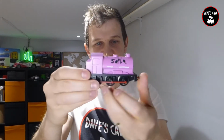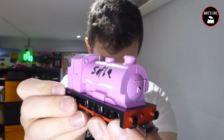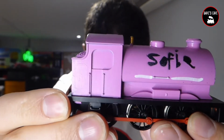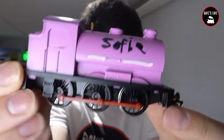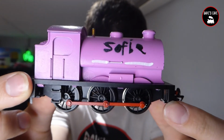She's been converted. So this was the first time I changed anything under the hood of a train. All I had to do was add a DCC chip, an 8-pin DCC chip. But I took the wheels off the bottom and pulled cables off, so I had all different cables coming off, which was not part of the plan, but I managed to put it all back together, and she's working now. There we go.